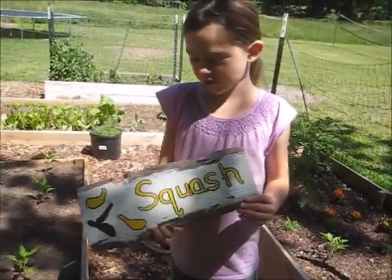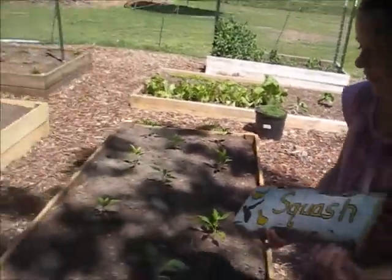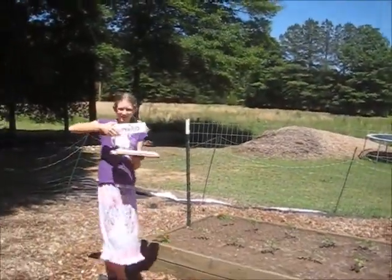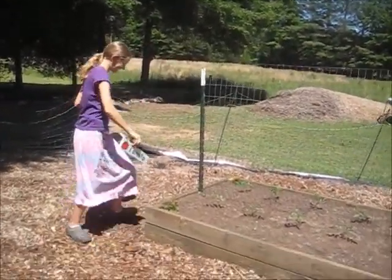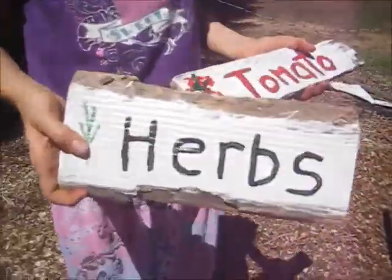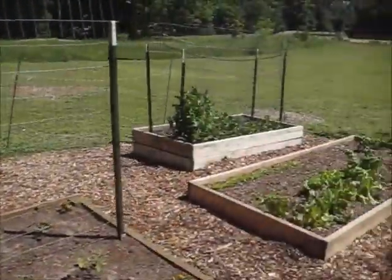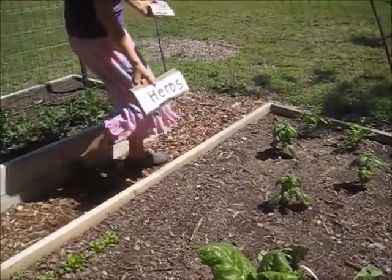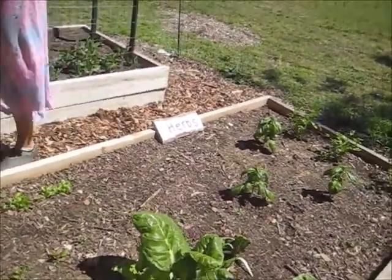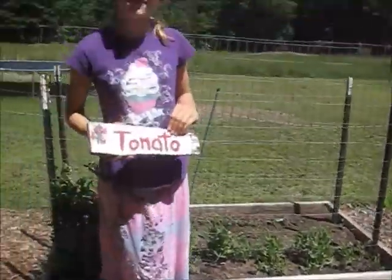What's it say? Squash. Where's it go? In this box. What do you have? Tomatoes. And herbs. I will put that in the herb box. There we go. You know, stepping stones would have worked too. Painted stepping stones. Cute.